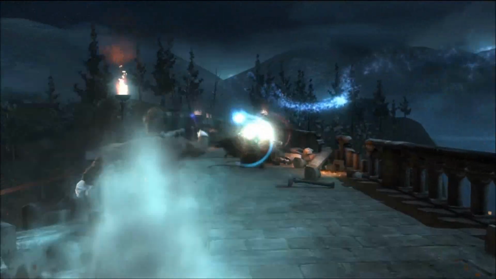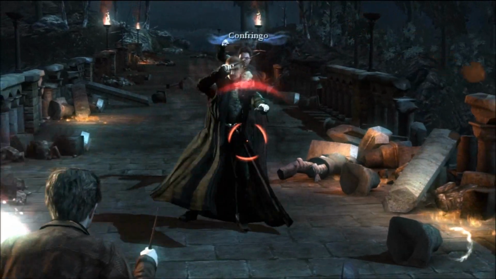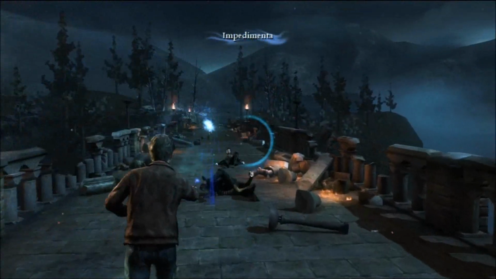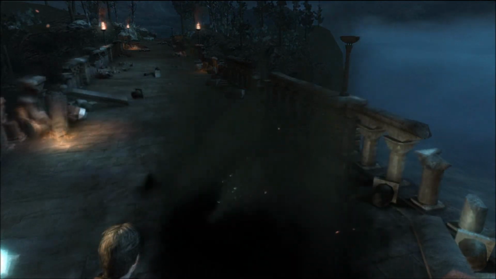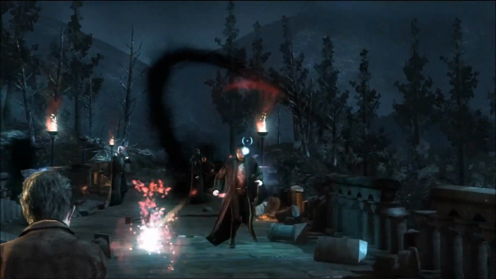I would really, really like to just use impedimenta on this level. They have to put up their stupid shields, and so it counters that a little bit, but impedimenta is really good here, and it can take out these guys a lot quicker. Oh, smash him with the apparition. He just kind of disappeared. Like, faded out.